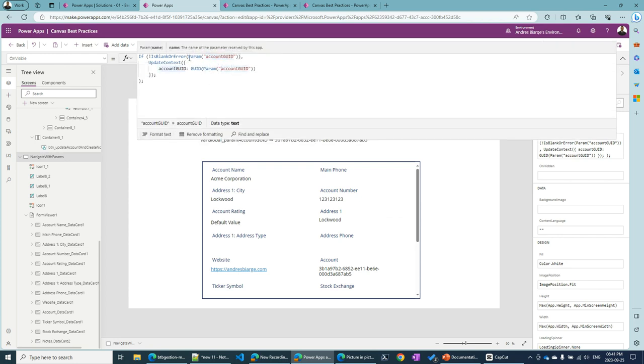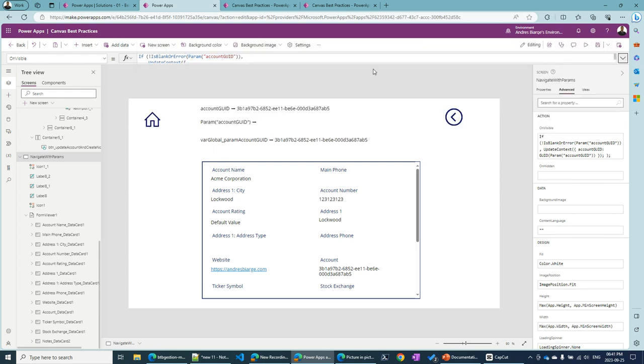So what we are doing is, if we have this parameter in place, then update the context, set this local value, just to maintain readability and make it easier for our future selves to understand what's happening. So set the account GUID, the local context variable, to this parameter that's coming in the URL. And that's how you do it. Very simple, right?